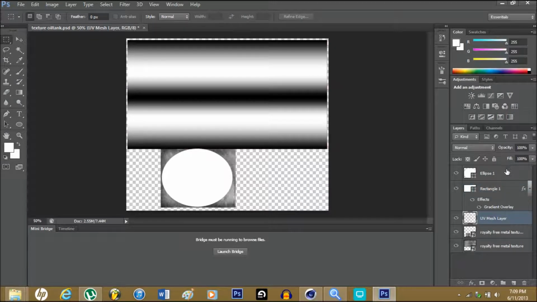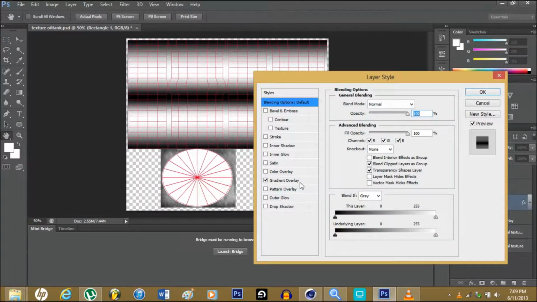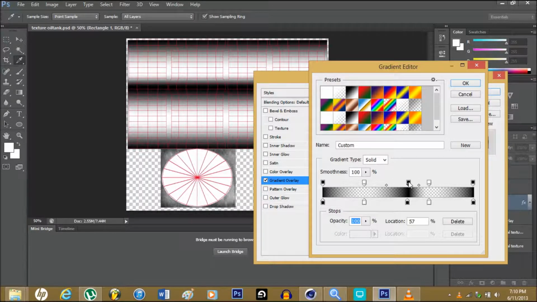Alright, now we want to bring that UV mesh layer on top again. We want to go back into the rectangle, and we want to move that black section up into where the barrel bends, because you'll be able to see that in the UVs, because that's the projection we chose.